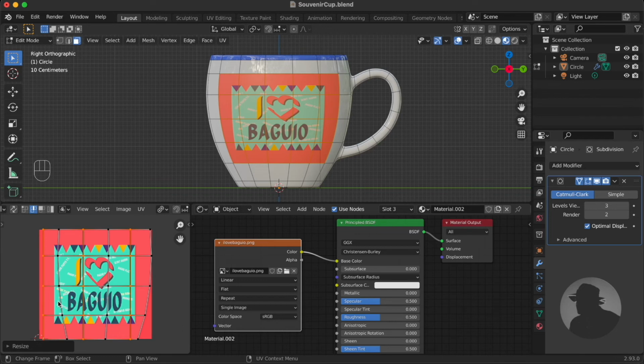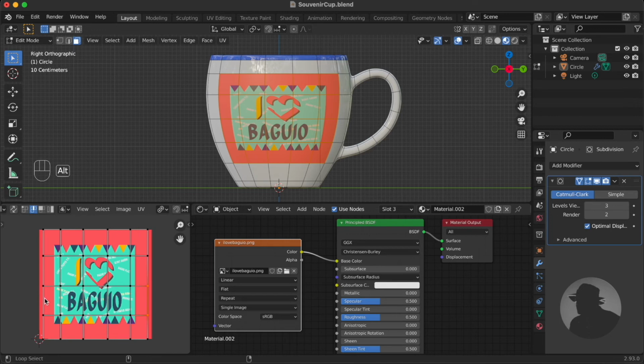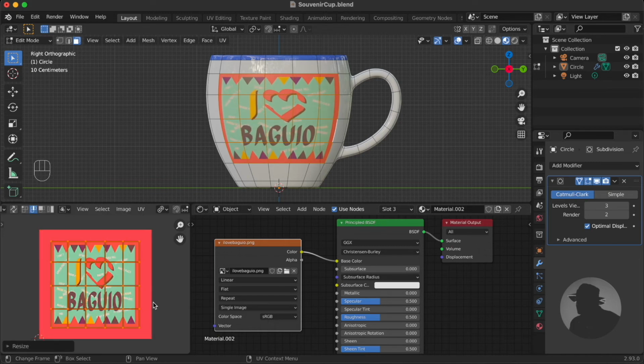Let's do the same for the alternate edges. Alt click and then shift alt click. Then scale X0. Let's just move this edge loop to the left. Alt click and then grab along the X. Also for this edge, alt click and then grab along the X. A to select everything and then scale down. And maybe I'll move everything just by a bit.